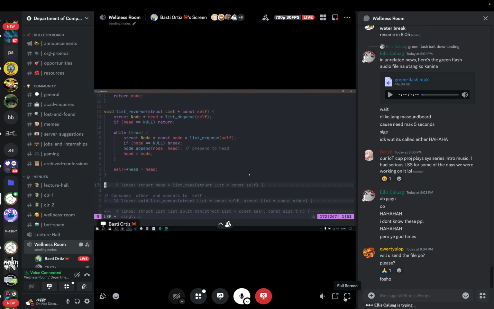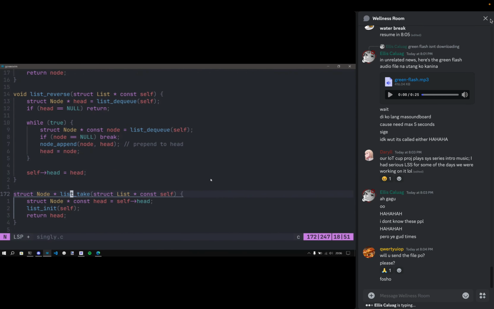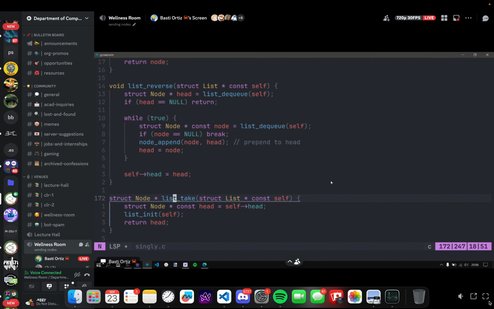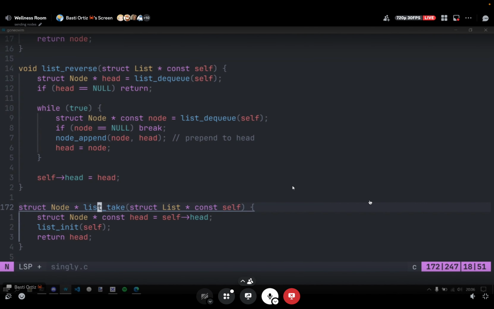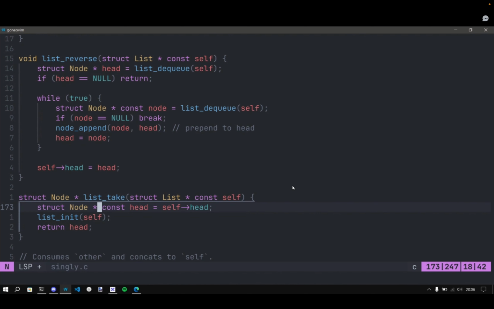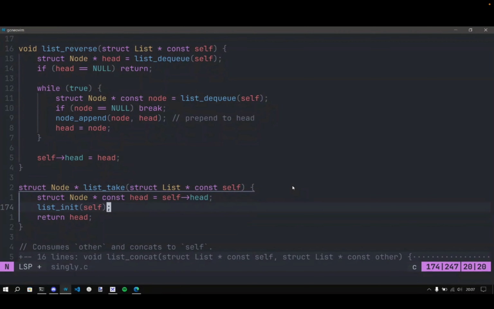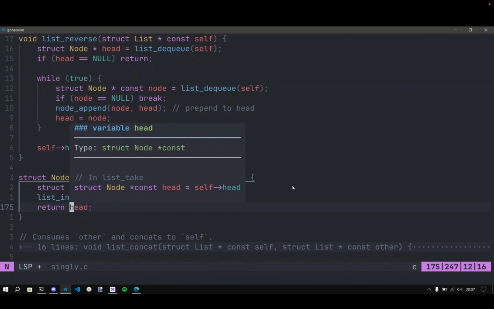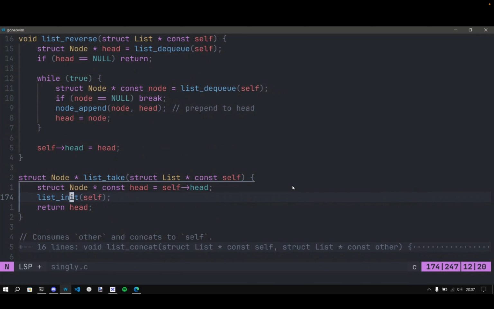So the next operation that we're looking at after reverse is take. So si take, given a linked list, take the head. That's it. It's such a basic operation na I don't even have to demonstrate yung visualization kasi look, yung take operation is look at the head, right? Tapos kunin mo yung original linked list, set mo to null yung head niya, and return the head. So effectively, pinlock out natin yung buong chain out of this list, tapos ni-return natin.